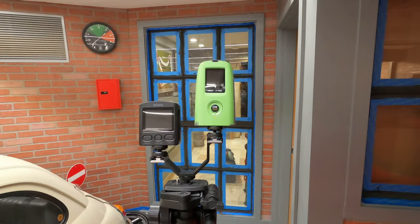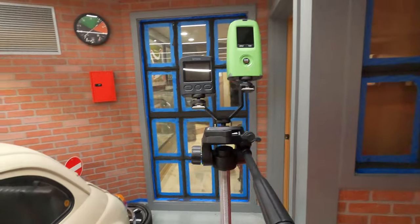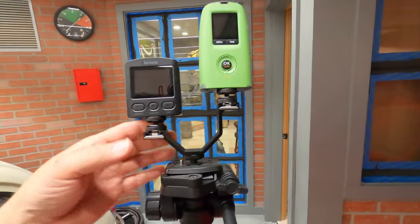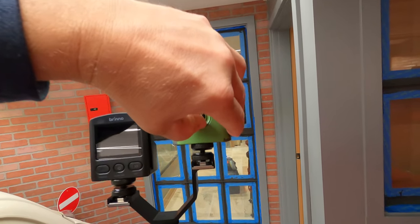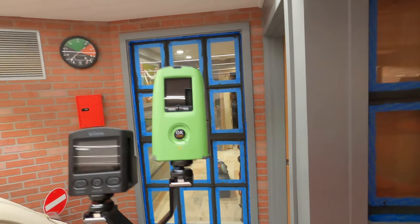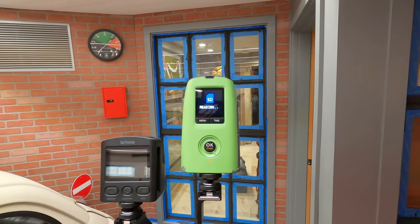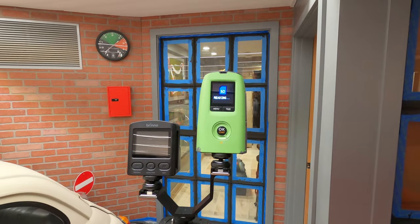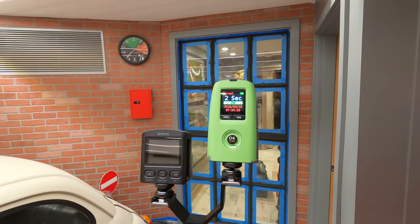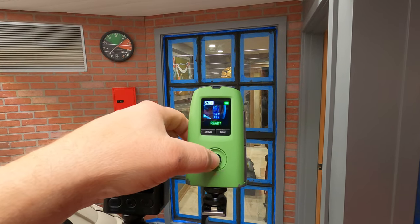And so what we've done here is this. We've got an Amazon stand. We did on the Y adapter here, the quarter 20 mounts. And then we've got our 720p Brinno. So it takes four AA batteries, max 32 gigabit card. It needs the normal FAT 32 format on it. And then we've generally been setting these at a 2 second interval.